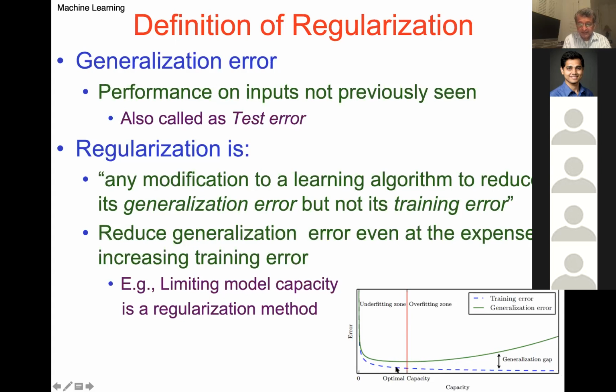And so we are not necessarily reducing the training error to zero, but we are reducing the generalization error. Instead of going up over here, we're bringing it down. And this gap between the training and test performance is referred to as the generalization gap. We can talk about this red line here, which says this is the underfitting zone, which means we could have done better. Underfitting means we haven't reached optimal performance. Overfitting says you have fitted too well. So the optimal capacity we say is over here.